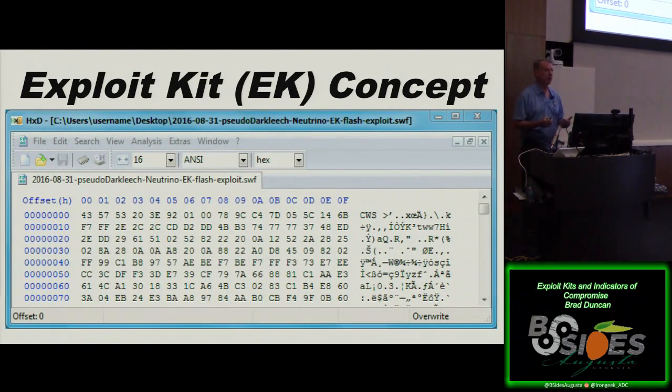By itself, an exploit, although it's malicious, will not infect your computer. For example, if you have a Word document exploit, that exploit by itself, if it's sitting on your computer, that code or that file is not going to do anything unless it happens to be a Word document. And then Word will open it up and execute that exploit in a particular fashion.